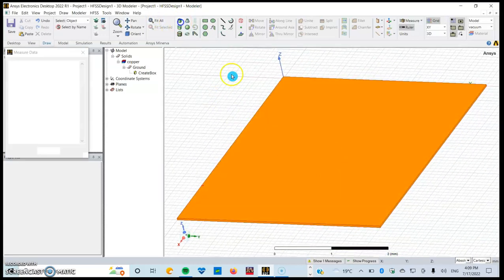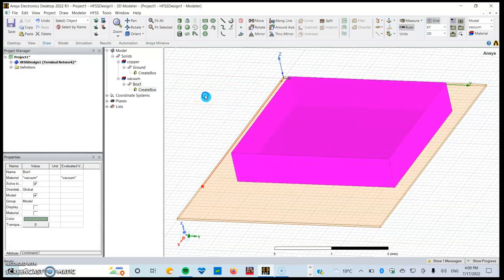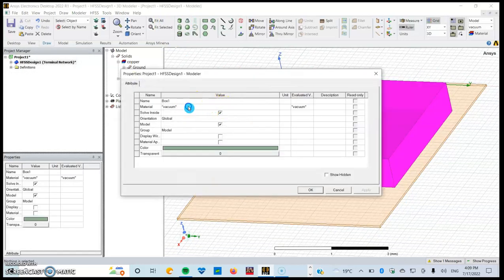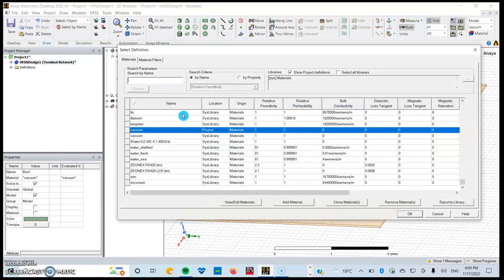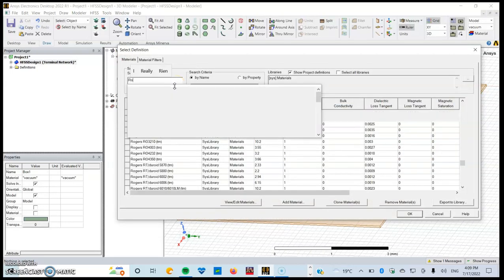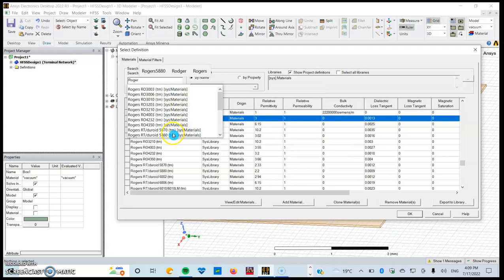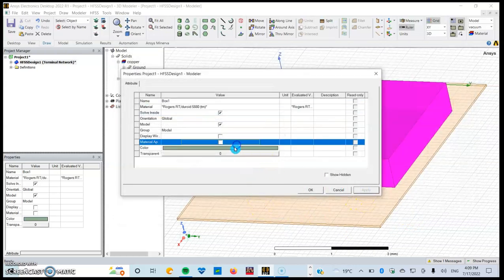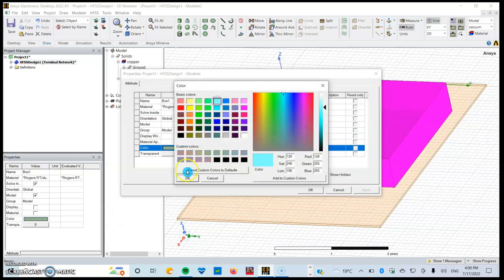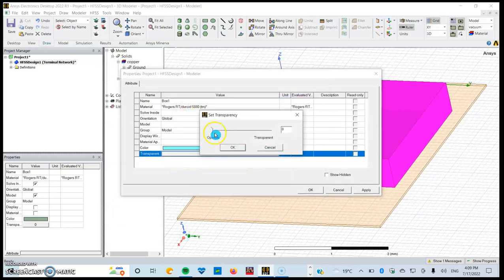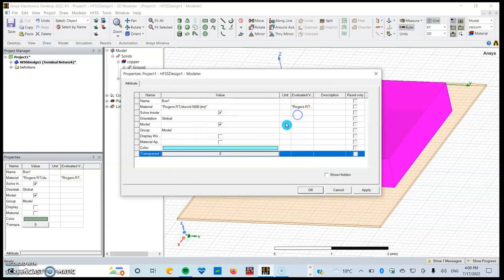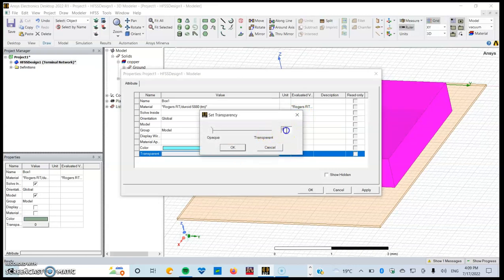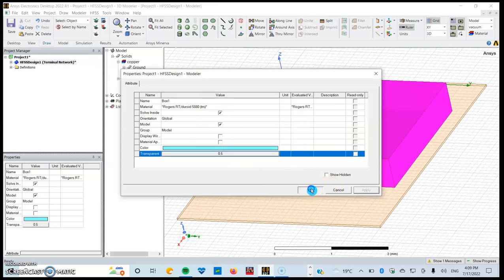So the next layer, as we know, is the substrate that you are going to draw. Just change the property like you did for the ground. This time we are going to choose a Rogers substrate. If you want, you can change the color or leave it like that. Or the transparency, you can set it to 0.5, which is 50% transparency.